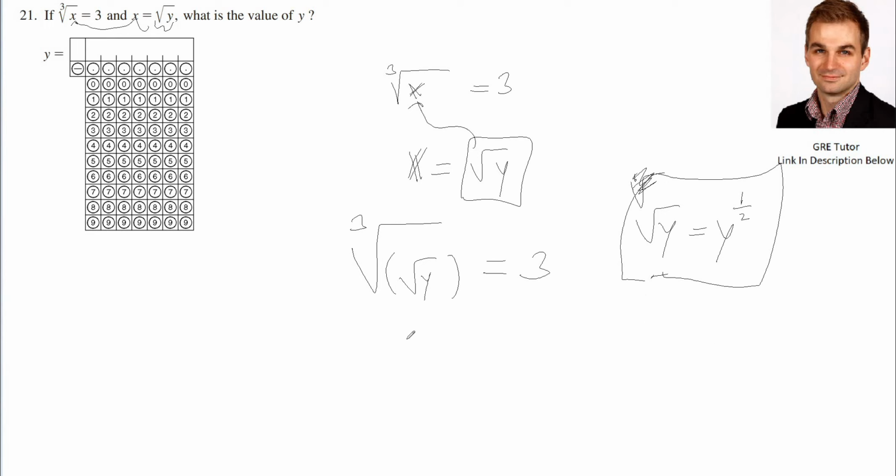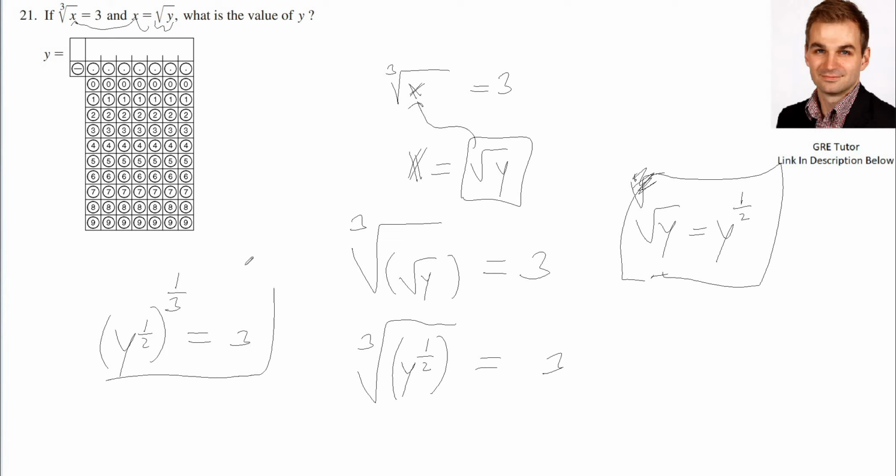So here we have square root of y. That turns into y to the 1/2. So that is y to the 1/2 in parentheses. And then this number is taken to the third root, and that all equals 3. Remember, if the cube root of y is equal to y to the 1/3, then what we actually have is y to the 1/2 taken to the 1/3 power, just by the association that I showed you previously over here. And that is equal to 3.